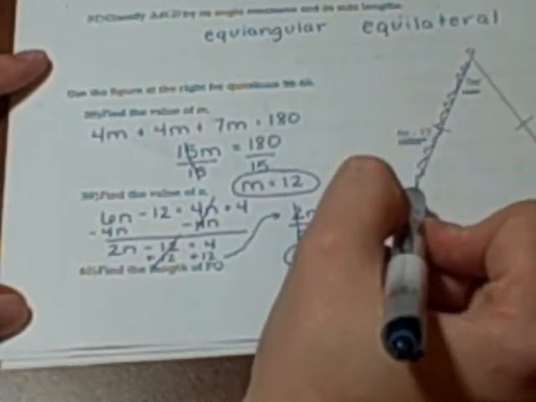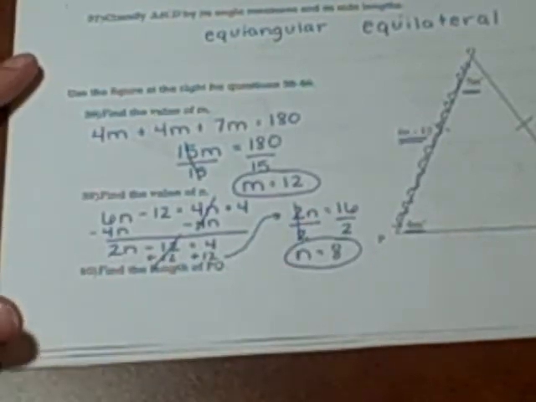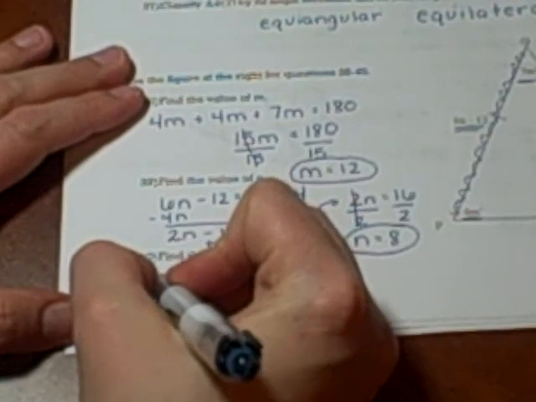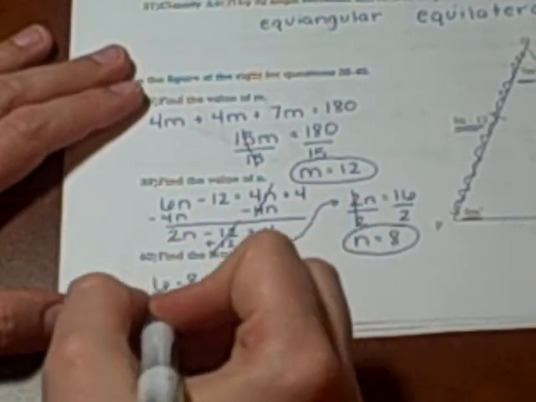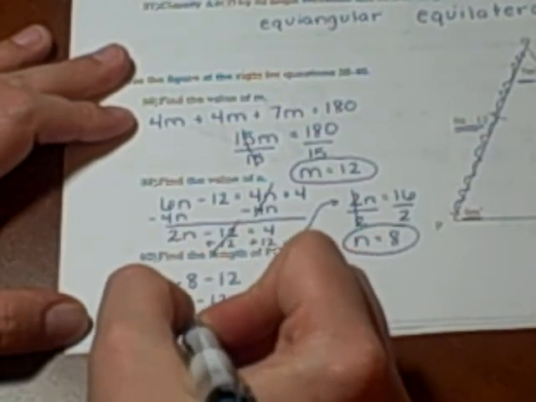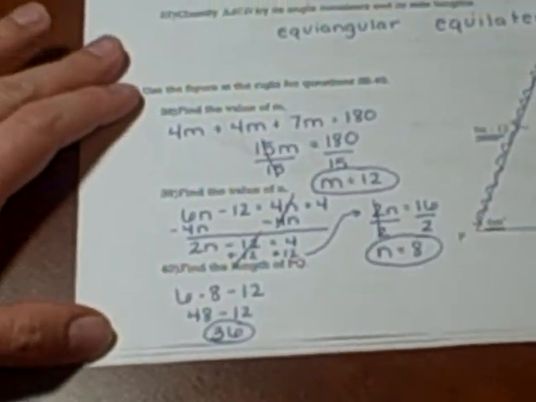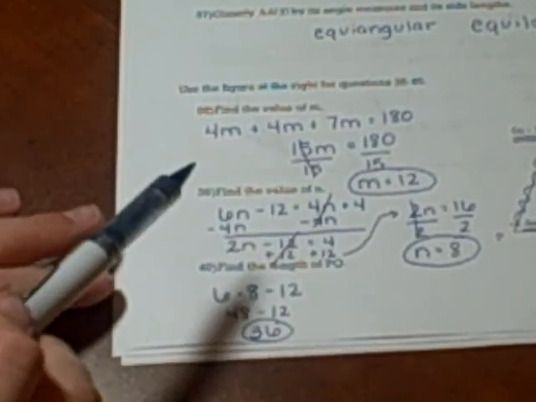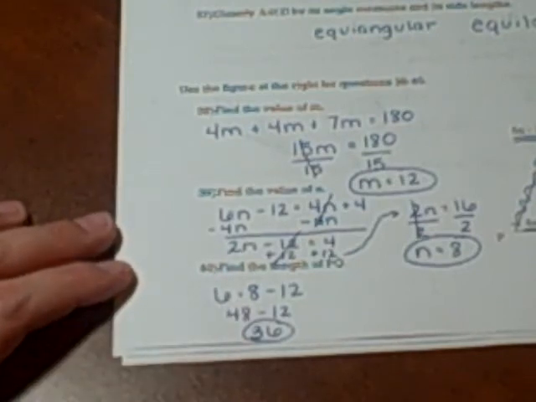40 wants me to find the length of side PQ. That's this side right here, from P to Q. The only thing I know about PQ right now is that it's equal to 6N minus 12. But luckily I just figured out what N was equal to. So now I can take that 8 and plug it back in. So 6 times 8 minus 12. Well, that's 48 minus 12, which is 36. Be very careful about reading what your question is asking for. Because a lot of the times when you do get questions like this, it will say find the length of blah, blah, blah. And you will have to find the variable and then plug it back in. Just make sure you pay attention to the difference between these two questions and answer the correct way.